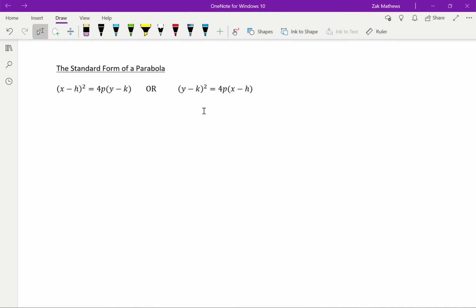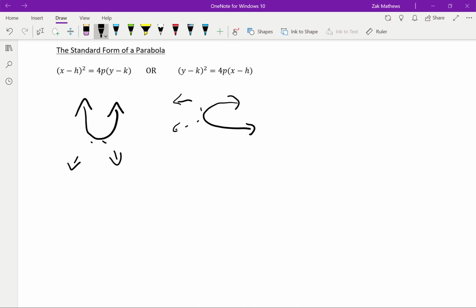So how do we know which one does which? Well, here we see the x being squared. We've seen that before in the quadratic sense. And so this is going to be the one that opens up or down. I'll talk about which one it's going to be in just a second. This one here, y squared, is not a function. So that's going to have to be the one that opens left or right. So again, they could be doing the opposite thing, but I'm just getting the idea on my paper right now.